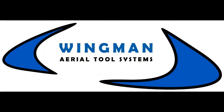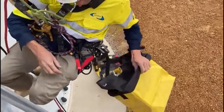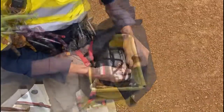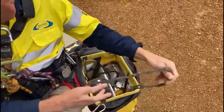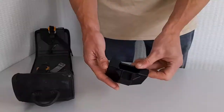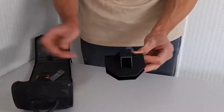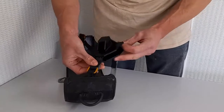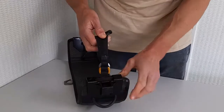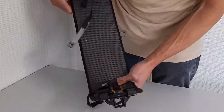The Wingman tool bag is unique, with focus on providing clear, unobstructed access to your gear in a comfortable working position. We've solved the problem of using a large bag that usually hangs off a harness by handles, causing difficult access to items inside. Our unique system provides a simple mounting bracket which fits to your seat.